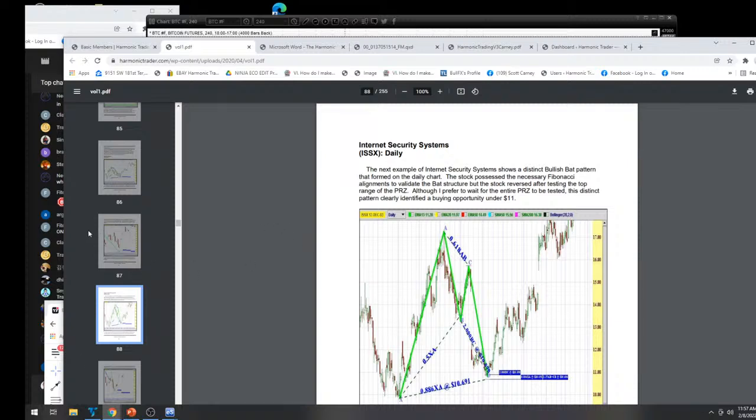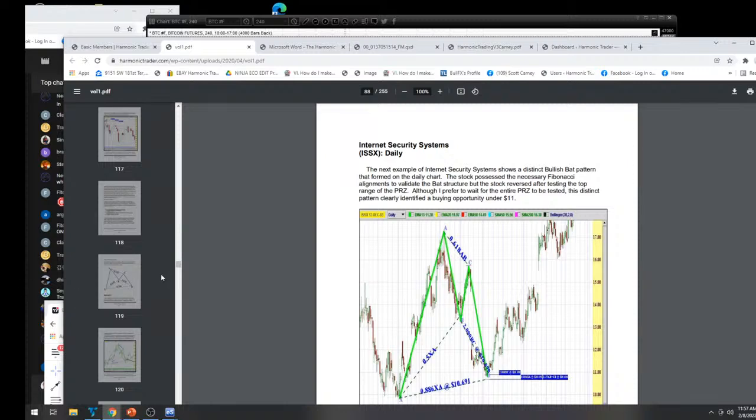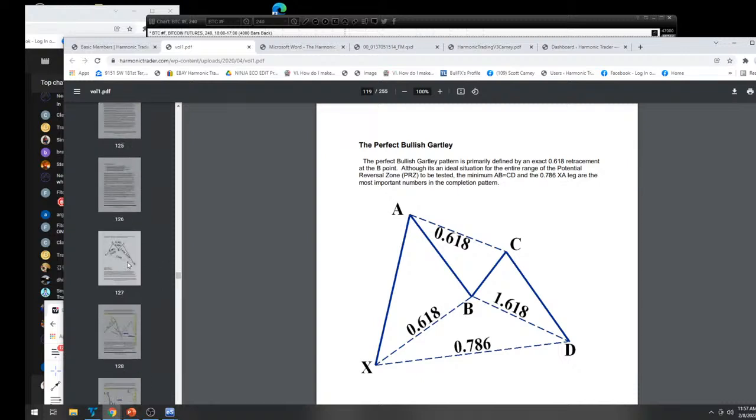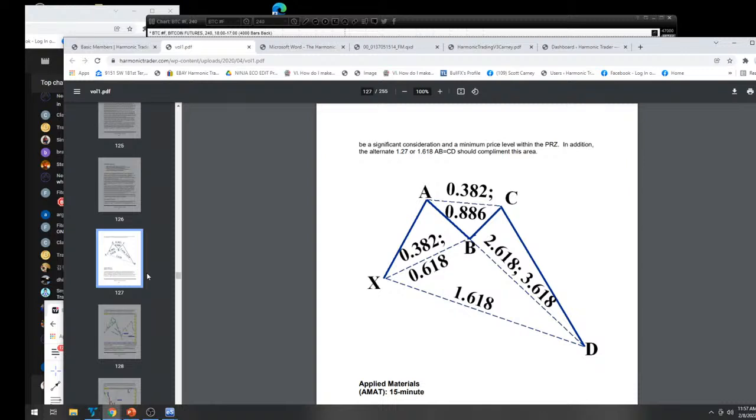That's all found in volume one. And the bulk of the identification of the M's and W's came from that book. Even the perfect harmonic pattern alignments, which are specific and unique, I don't talk too much about them, but that all can be found in there. They're distinct situations. So look at volume one.